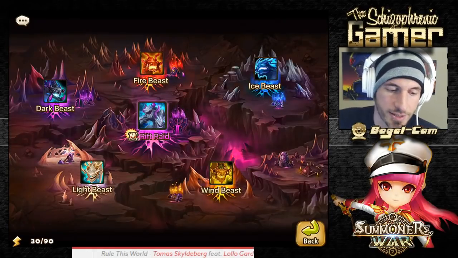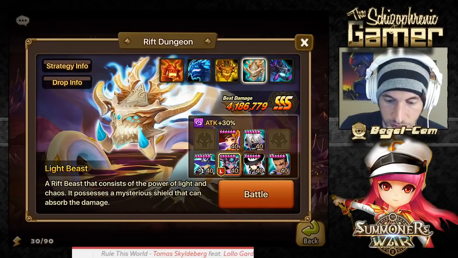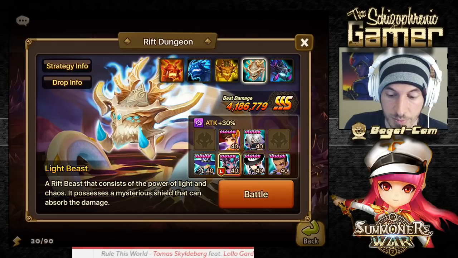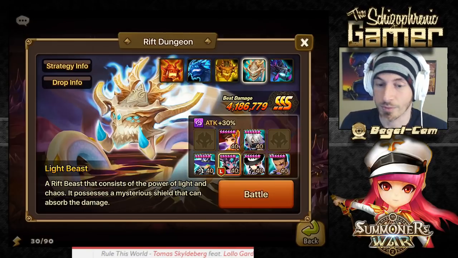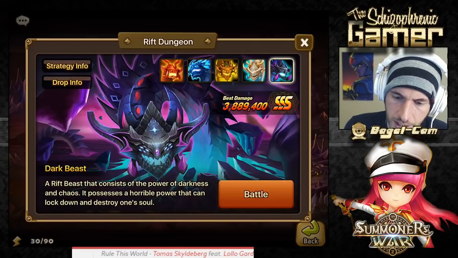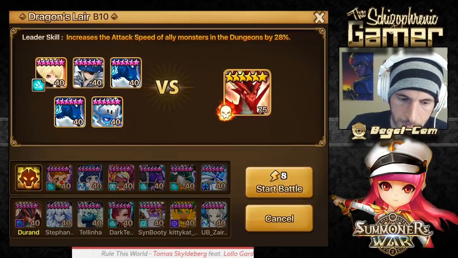Not the R5, but the light beast, especially the light beast. I think I might have actually used her leader skill for my best time on the light beast. I don't think these monsters even have runes on them, but this was my best triple S, no fight runes for light beast. I used her in that. Not for some of these other ones, but let's take her into dragons.